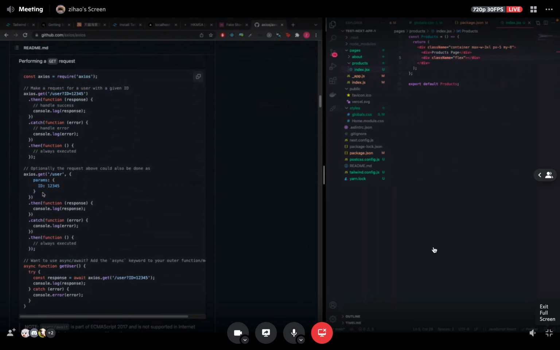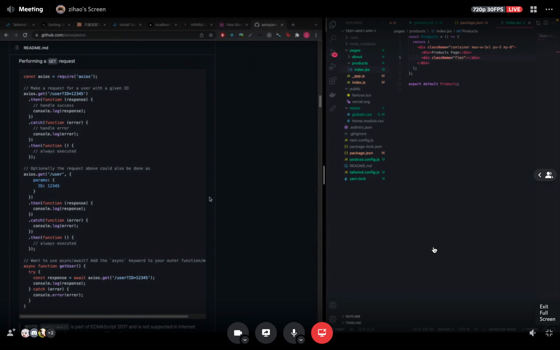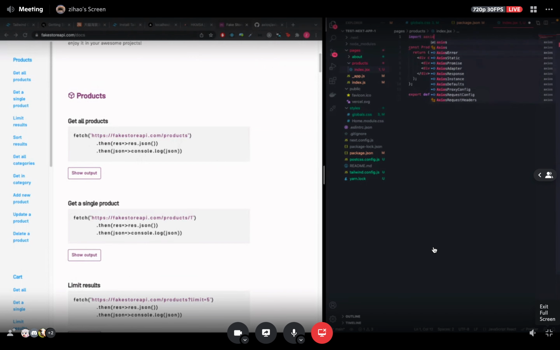Everything is much easier than if you use the native fetch. So get familiar with Axios also. That's what we will be using, and that's most probably what you'll be using if you work as a software engineer or web developer next time. So install Axios, then just import Axios from Axios.